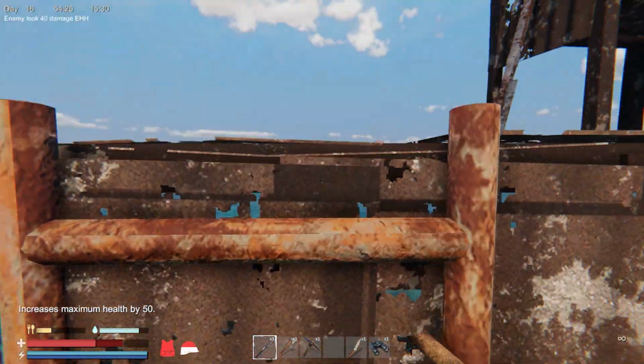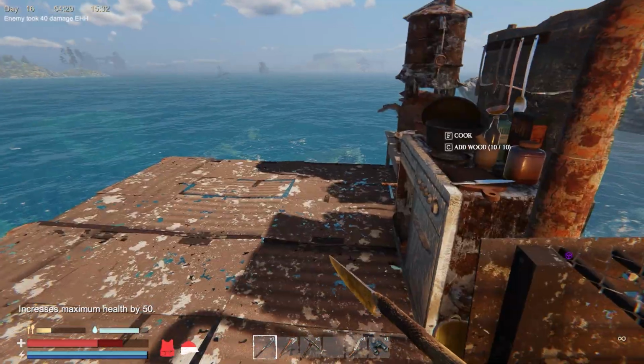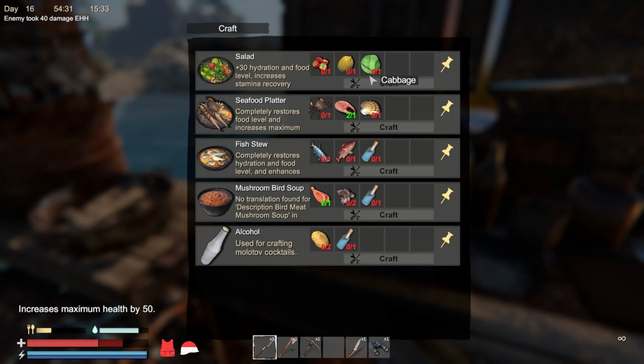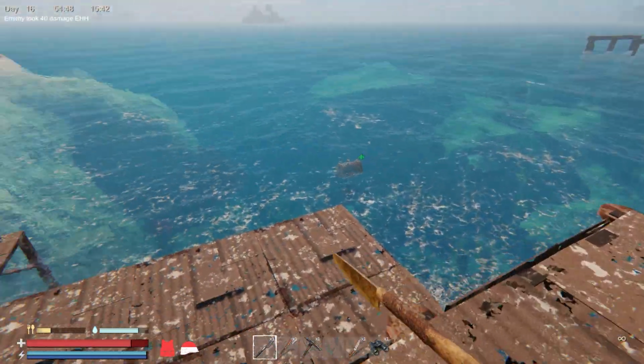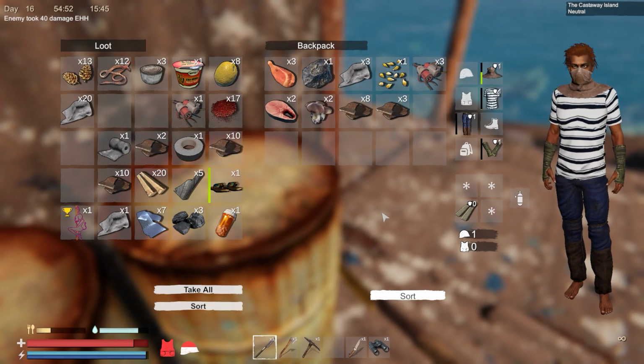The main goal right now, man, is just to get our stamina back up, energy back up, our food back up. I don't think we have anything we can cook. Two of those scallops. We've got some fish, some water. We could do a fish stew. Complete tarpon, red snapper. We got mushrooms. We do have mushrooms. Mushroom, no translation, food, description, bird meat. It doesn't really look like it gives us anything. So let's go grab the mushrooms. I know I have mushrooms in here and bird meat.